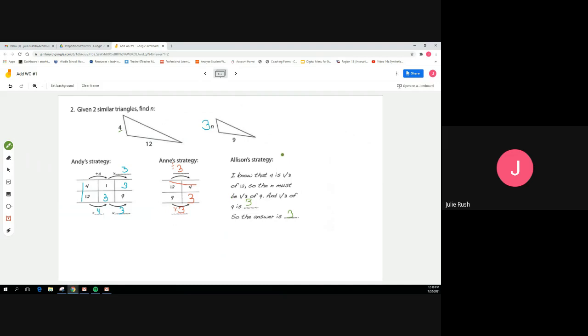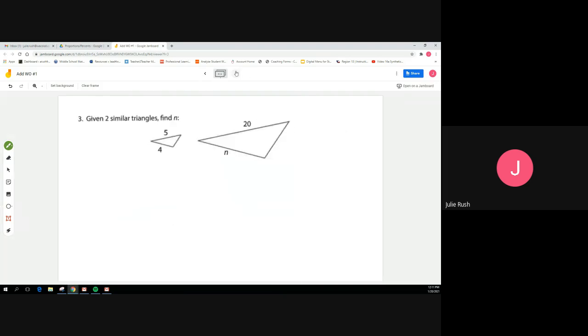Now, we see Allison's strategy really obviously because we've been spending so much time using ratio tables, but you still would need to demonstrate and show your thinking. Okay, so even if you think it through the way Allison did, your teacher's probably going to want to see something like Anne's strategy written out, or you'd have to write out those sentences. So it's really just what you prefer. But Allison's strategy is a thinking strategy. So she's having to write out a sentence to show the teacher her thinking. Okay, that's all showing your work is about in math.